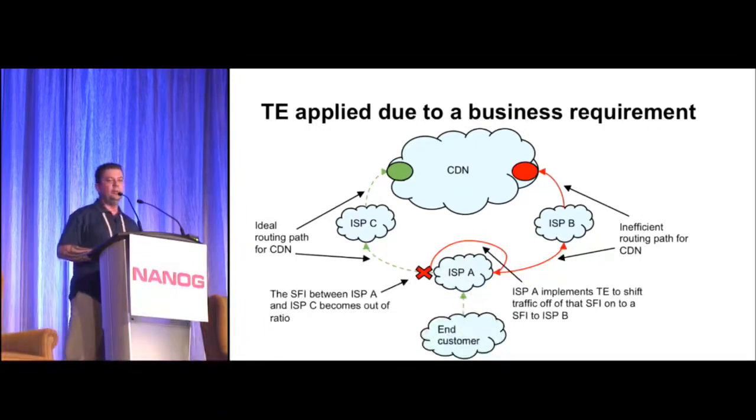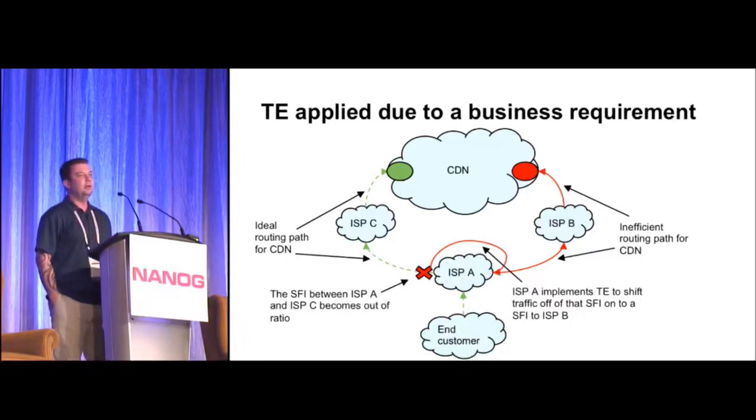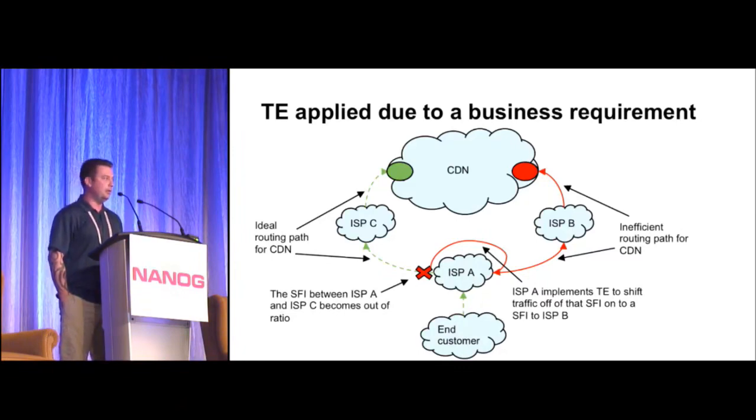The second one that we want to talk about is a change in business requirement, or a TE policy applied due to a business requirement. So this is where we start getting into that great subject that I know NANOG has discussed before, and all the papers have discussed before, right? Settlement-free interconnect fights between companies, between ISPs, because links have gone out of ratio. This is a particular fight that impacts us. We are the splash damage, right, of these fights between ISPs. They're having a fight due to their management or due to whatever the cause is.